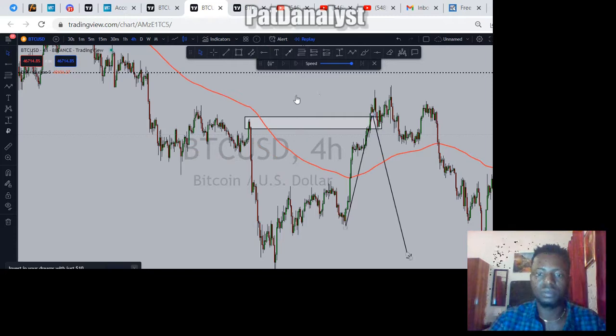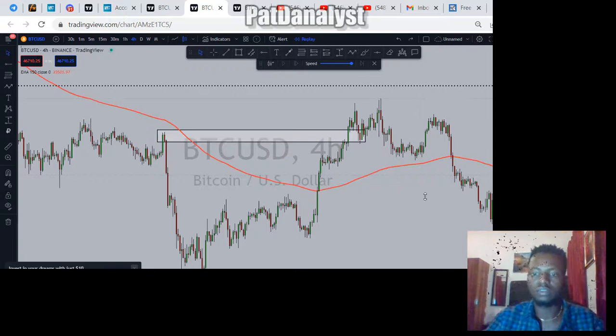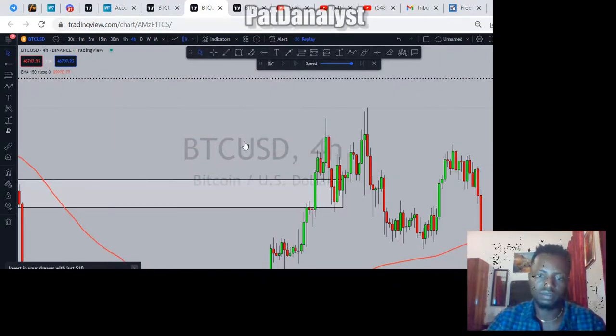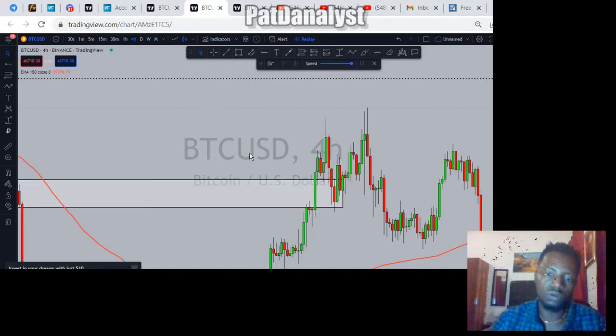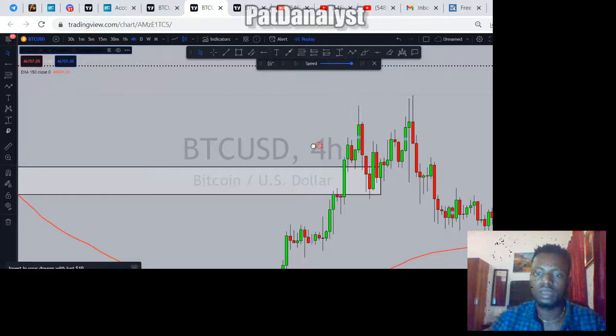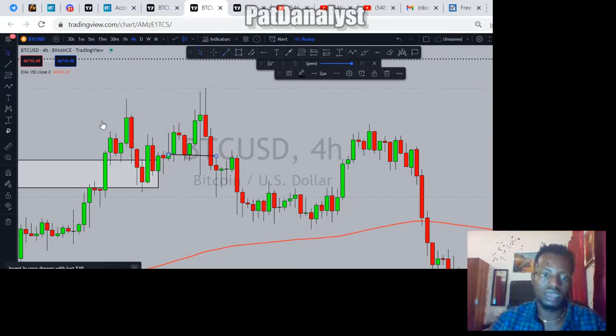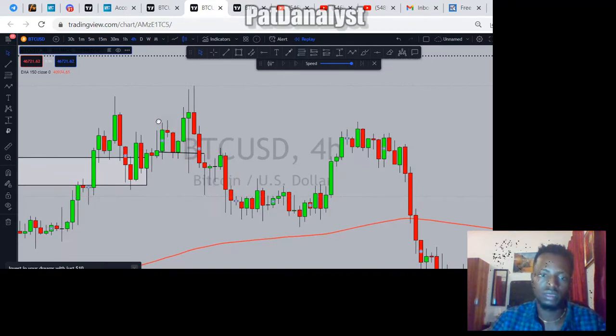Perhaps after tapping into here, we'll look for confirmation entry. And if you were to use confirmation entry to take this trade, this is when you will now have the confirmation. Let me show you in case you don't know. As soon as market taps into here, we don't just sell as SMC traders. What we do is we wait for confirmation, perhaps some break of structure. And if you look into confirmation and break of structure, you can see that the market actually had a break of structure from here to the downside, or you can even make an entry from this particular one here. But let's say a break of structure from here was okay.